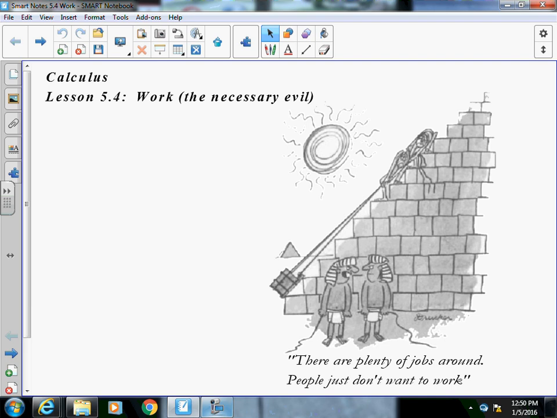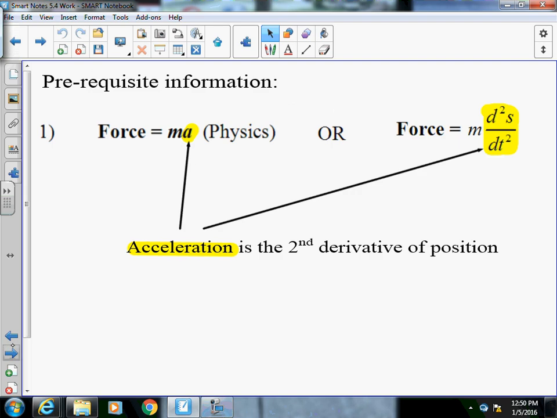So, a little information at the top. According to physics, force equals mass times acceleration. In calculus, acceleration is the second derivative of position. So force is really mass times the second derivative. And the value we often use for the second derivative in normal things happening on the Earth is gravity, 9.8 meters per second squared.